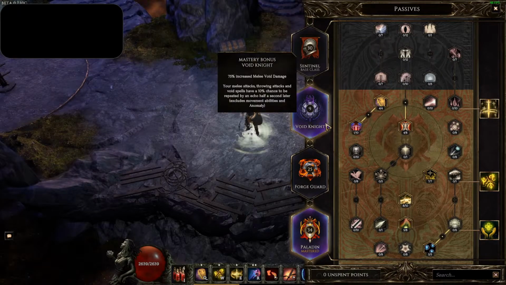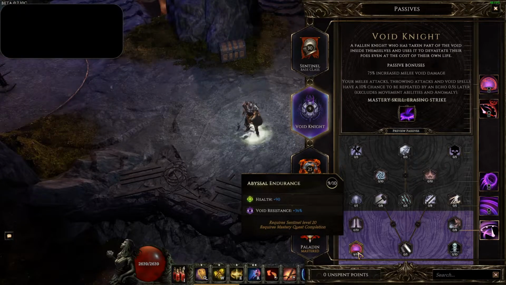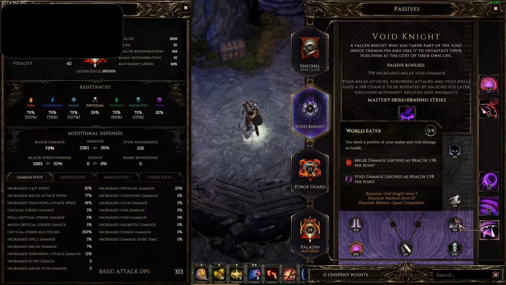So back to the Void Knight. Abyssal Endurance is the only thing we've taken here, 9 of 10. This is nice because, again, health is great for us. And now we've got some void resistance built into our passive tree. So a lot of room there. This build currently is at 94, so there's 6 more points I can take. I'll probably be pushing health, or I could also push World Eater, which is a likely option going forward. Even more regen this time from Leech. Even though we don't have a ton of damage, we have enough to make that node valuable to us. That covers all of the passives.